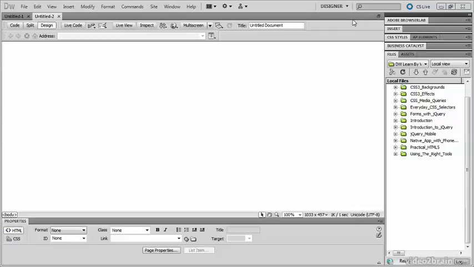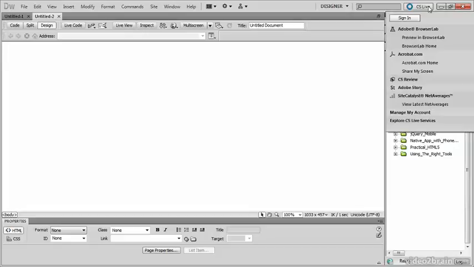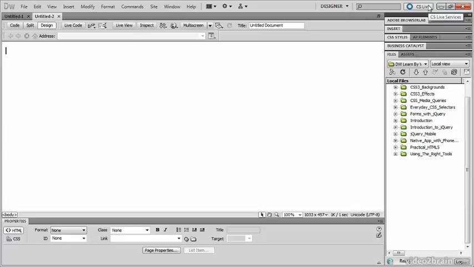This little search box here opens the Adobe Community Help program. So you just type in something that you want to find out about how something works in Dreamweaver, press enter, and it will bring up the program for you. Finally, you've got access to the CS Live services menu. We won't be covering those in this course, so I'll just close that for the moment.